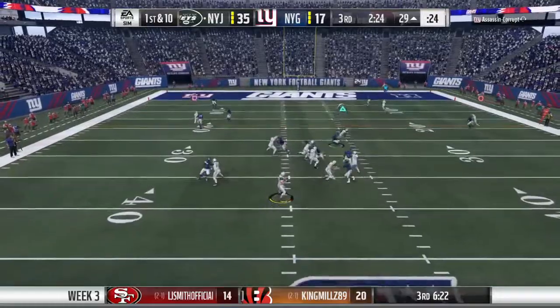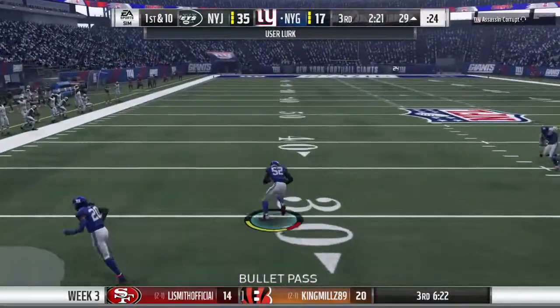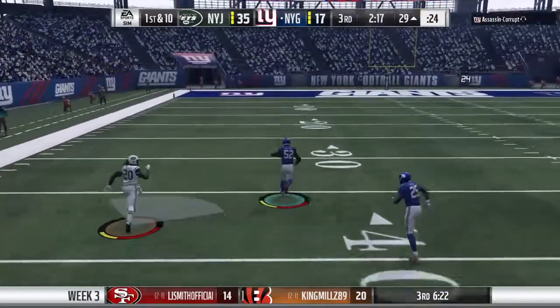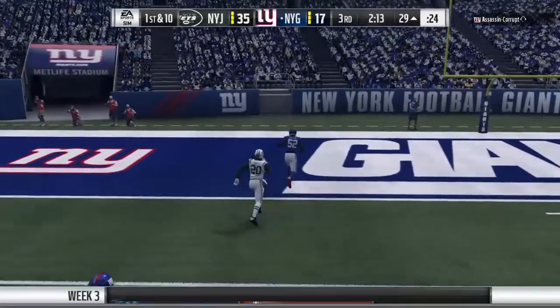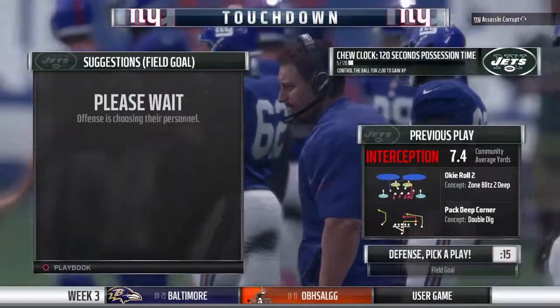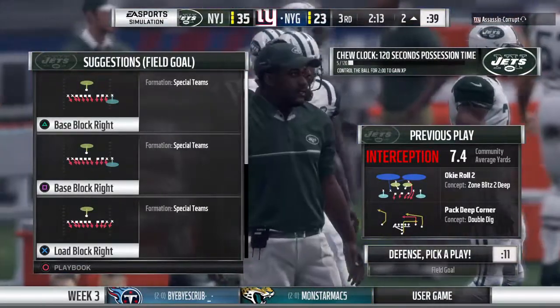They'll try and start this drive in the air. And he fires one that's intercepted. Picked off by Alec Ogletree. He's at the 50. He's at the 30. Past the 20. And he will bring it back. It's a pick 6 and a Giants touchdown. Short throw, pick 6 right there.